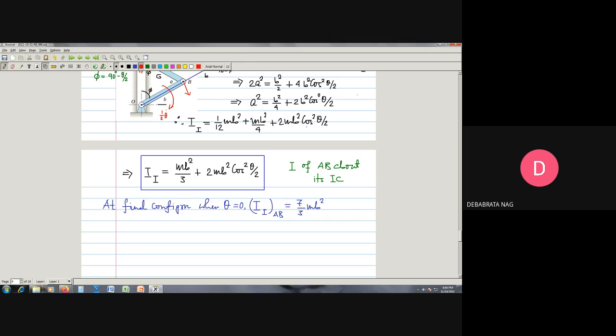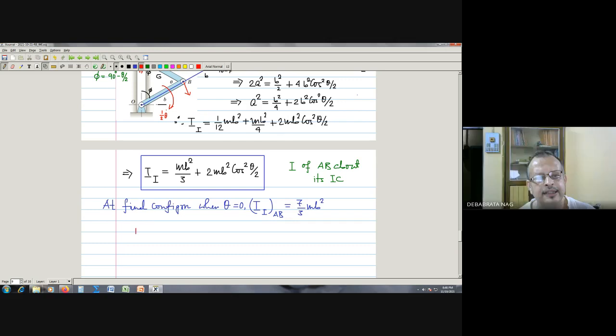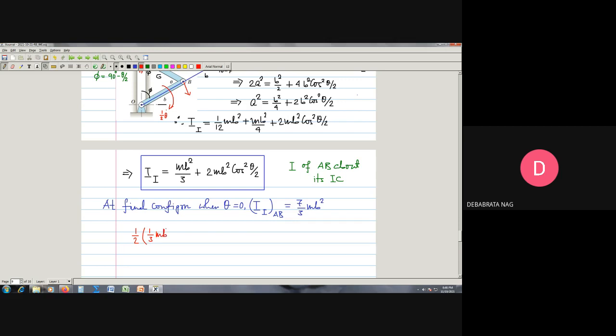So we just write our equation. We remember that our equation consists of the total kinetic energy being equal to the change in gravitational potential energy. So in this case, the total kinetic energy will be half into 1/3 mb square into theta dot square by 4, because this is theta dot by 2 and that one also is theta dot by 2, plus half 7/3 mb square into theta dot square by 4 should be equal to twice mgb sine theta by 2, which we have already derived in our equation.